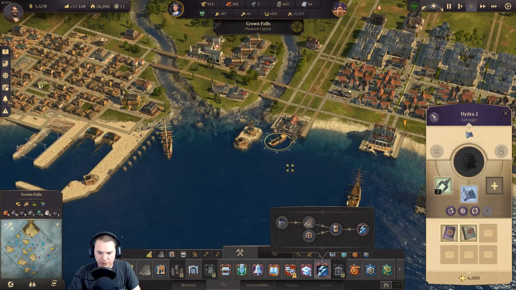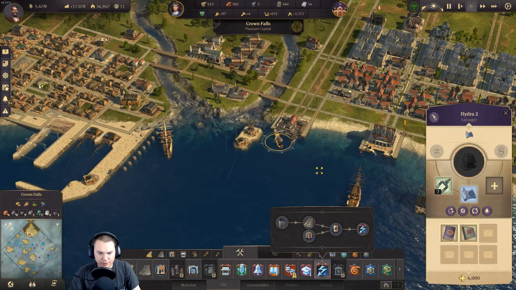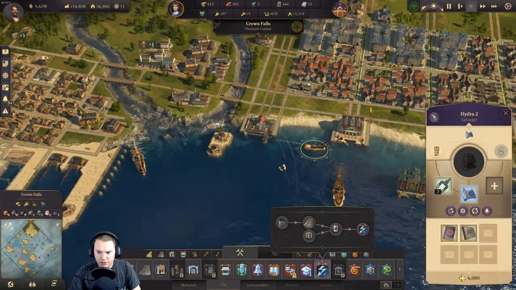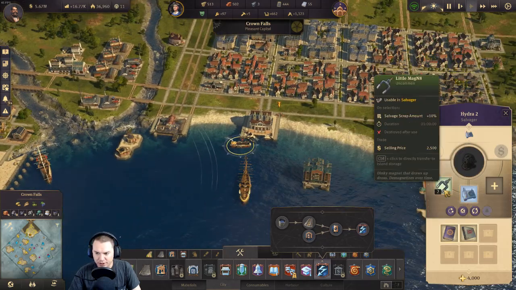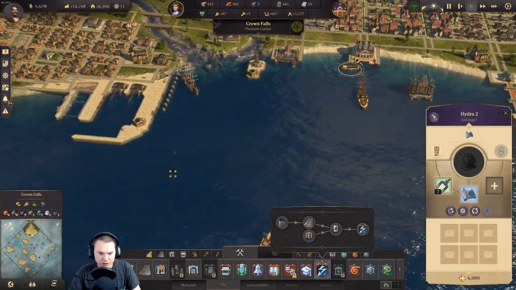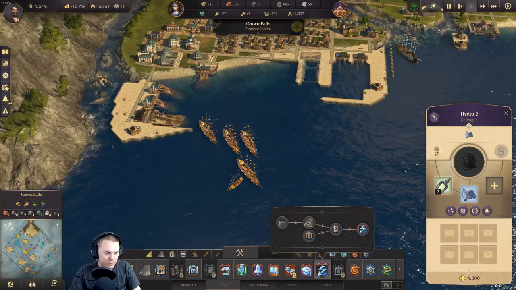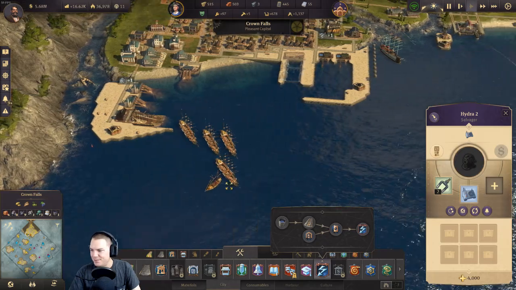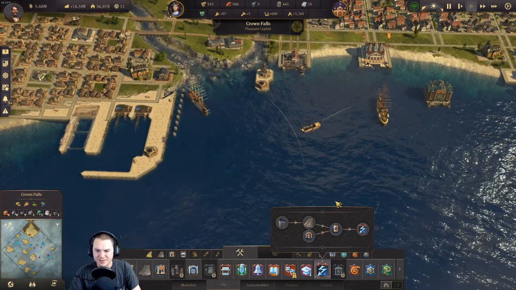Let's drop Nadaski's journal back off. We could run around with the salvager for a little bit and try and grab some gear. Room to maneuver. I think that there's actually a wreck right here. I don't know if I can reach it since I've built up my harbor. I might have to delete some of that.